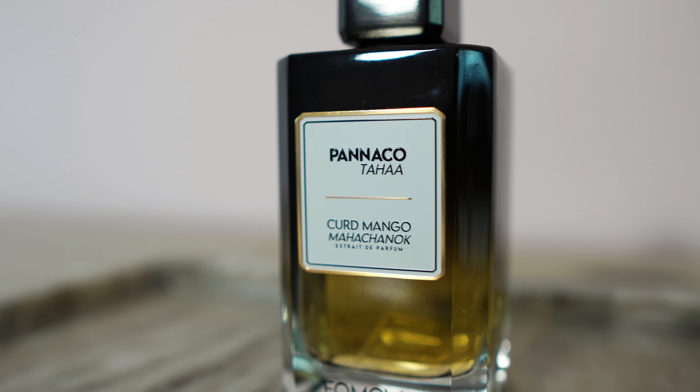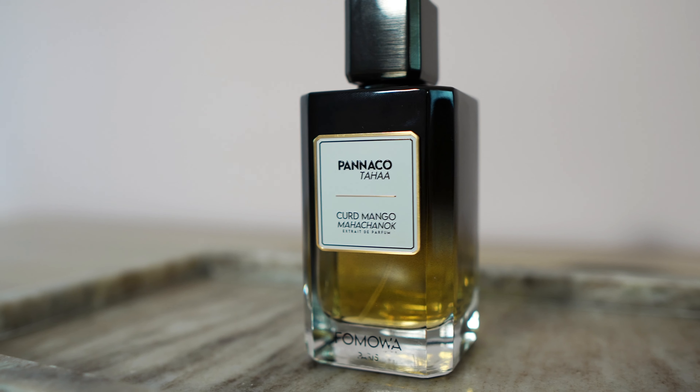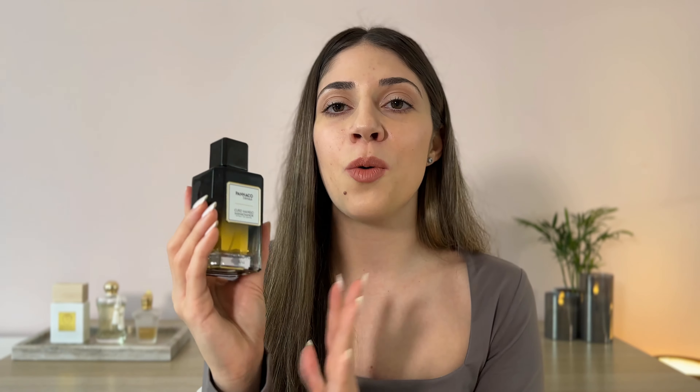This is just a beautiful, beautiful fragrance. I am literally obsessed with this one. If you are looking for a mango fragrance with character, with deepness, with richness, with a little bit of spiciness, this is the one that you have to try. It's luxurious, sophisticated, intoxicating, delicious yet not overly sweet. I get the mango throughout, but I also get this deep spiciness and warmth from the saffron with the benzoin. The vanilla is beautiful, not overly sweet. This is just a luxurious, intoxicating mango fragrance that would be so beautiful for the summertime. A 10 out of 10 for me.